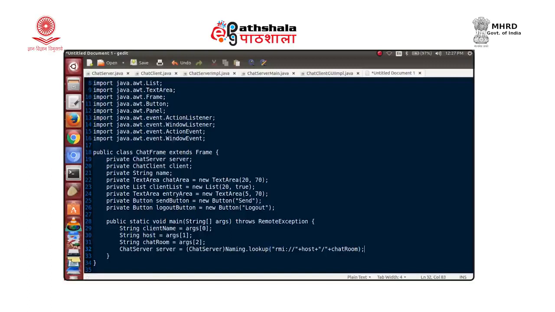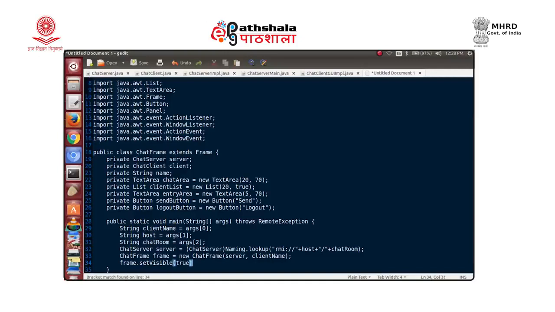Got the server, and now once you got the server looked up, we can use this and create the object of our chat frame. So, chat frame can then be given the object. We can have chat frame equals new, create the instance of chat frame, and when we create the instance, we will be passing the object of server and the client name. Fine. Once this is done, we will just make the frame dot setVisible true. This is typical of any GUI application. The main is something like this, right.